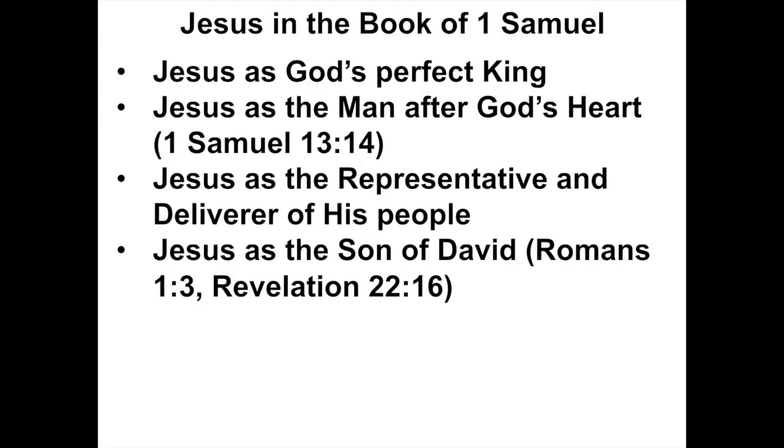Well, first of all, because 1 Samuel really deals with and exalts the idea of kingship, of royalty, we can see Jesus in the book of 1 Samuel as God's perfect king. The other thing we can see Jesus as in the book of 1 Samuel is the man after God's own heart. Now, we know that David was a man after God's heart because we read in 1 Samuel chapter 13, verse 14, "But now your kingdom shall not continue. The Lord has sought for himself a man after his own heart, and the Lord has commanded him to be commander over his people, because you have not kept what the Lord commanded you." Okay, so we get that.